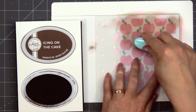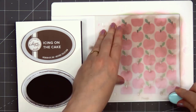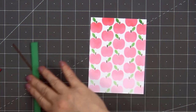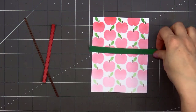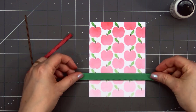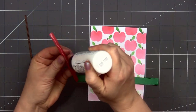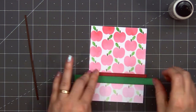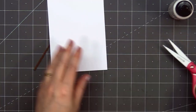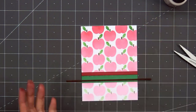Now I'll do the same thing for the stem using the Icing on the Cake ink color from Catherine Pooler. I love this oval ink stand — it has grippies on the bottom so you don't have to hold onto your ink pad while you're doing your stenciling or ink blending. Once I have that background finished, I'll trim down that panel so it's 4 inches by 5.25 inches. Now I'll add a few Stitch Strip die cuts from Pretty Pink Posh, cut out in 3 different sizes in coordinating colors. I'll just flip over my panel to trim off the extra.